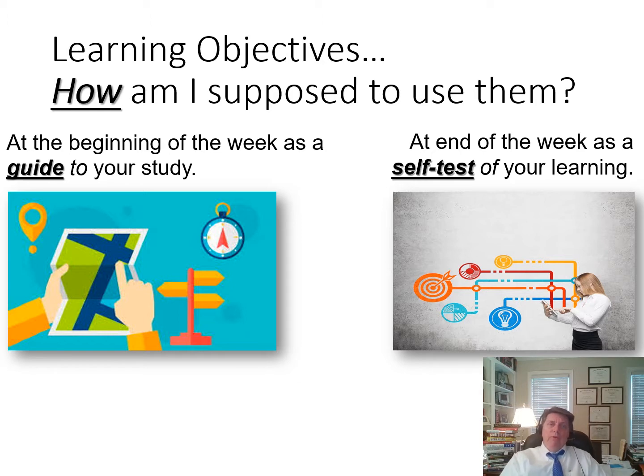So how might you use learning objectives at the beginning of the week? Think about this. If your learning objectives clearly spell out in a concise action statement what you should be able to do at the end of the week, those learning objectives act as a study guide. With those in hand, you can focus on everything you'll be exposed to through the week, all of your reading, all of the multimedia, all of your discussions, to help you focus more clearly on what you need to get out of that entire weekly exploration.